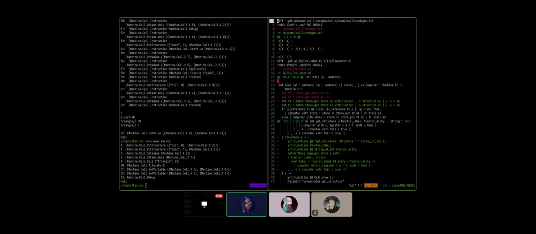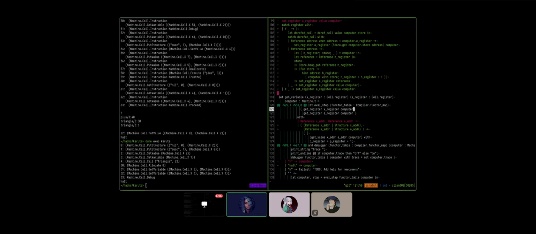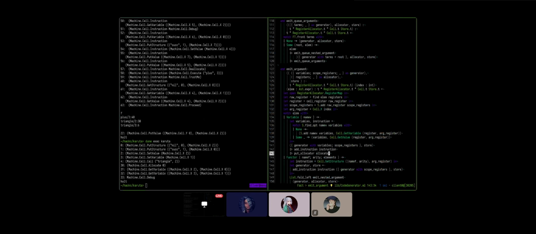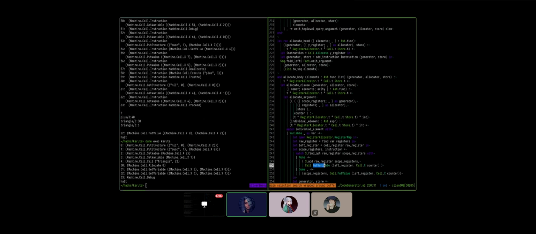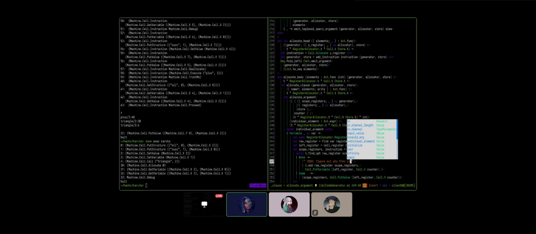Add a to-do. Where should I put it? About the put variable. Put it in the code generation. Yeah, there's something wrong about the put value and put variable nonsense. And the rationale is someone is not adding stuff to scope registers. I'm gonna bet on the place where the set value is. There we need to also record the register.